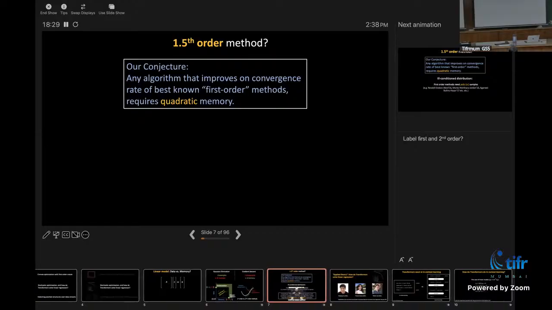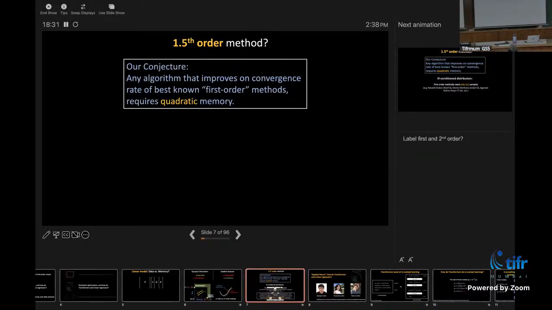So we saw that gradient descent is really an instance of a first order method for solving the problem. Gaussian elimination is a second order method. And our goal was to see if there is anything in between. And in general, it seems like there might not be. I talked about this, that it doesn't seem to be an advantage of having, say, d to the 1.5 memory. So no 1.5th order method in that sense. And improving on the convergence rate of these first order techniques seems to require quadratic memory. So nothing in between the two extremes.